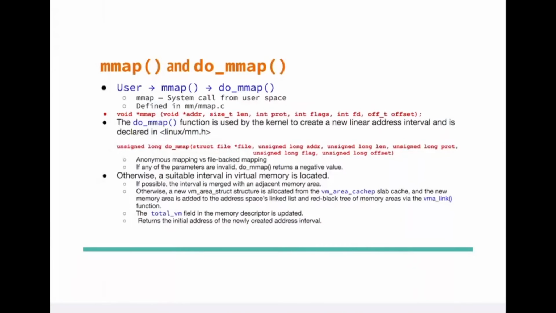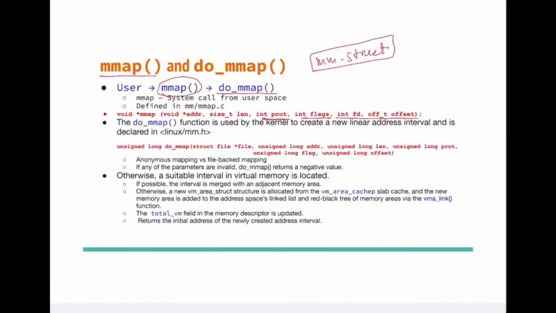Let's now understand how we are creating the mm struct for a particular process. That is being done with the help of this function called mmap. Actually, this is not a function call, this is a system call. This is the system call from the user space, and internally it maps inside the kernel to the do underscore mmap system call. It will allocate the address space for a particular process based on these permissions and flags. Whatever we want to specify, we can specify here.